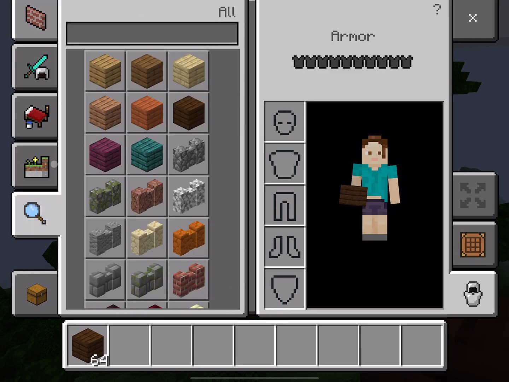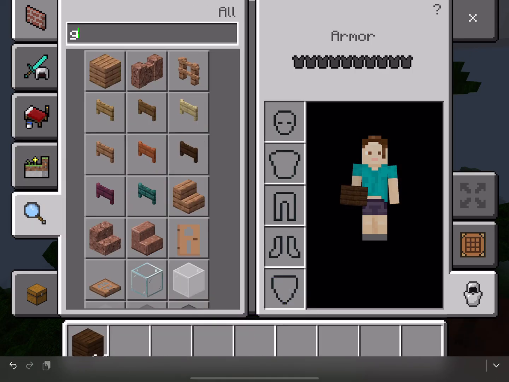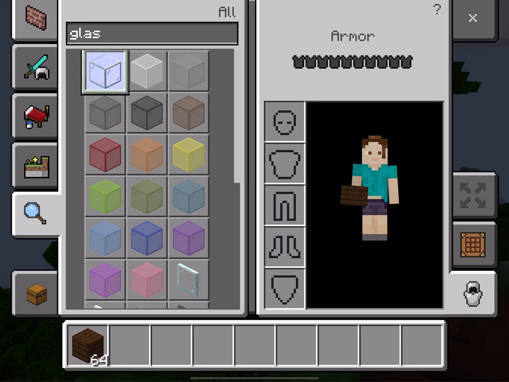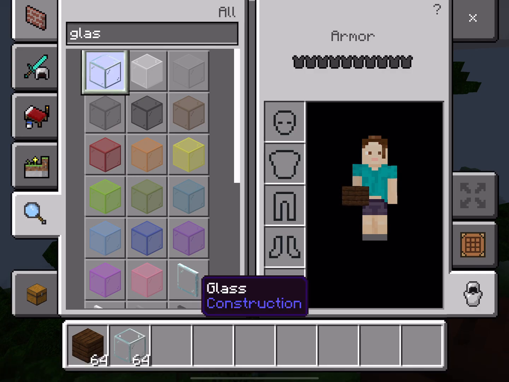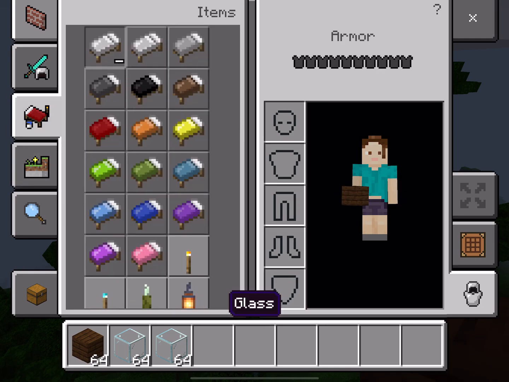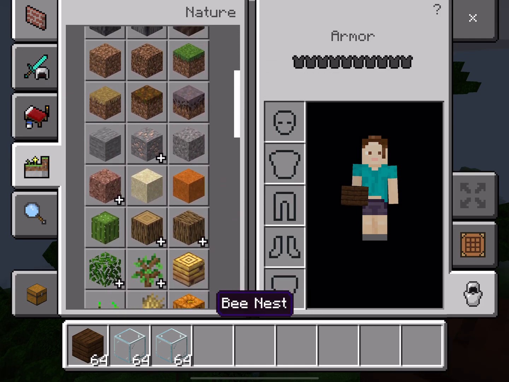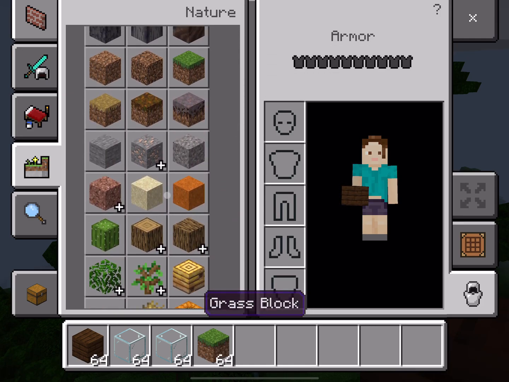So now, let's search up glass so we can select it. So we click on the glass and then we move it right here. So, oh, and you do not have to pick 2 of these because one is enough. It's already 64. So let's maybe go to grass blocks in case we accidentally destroy things. And that's pretty much it.